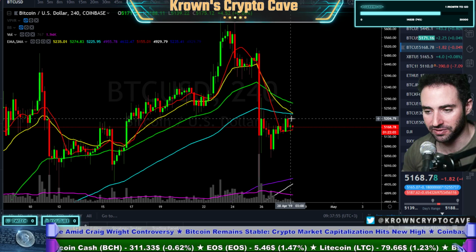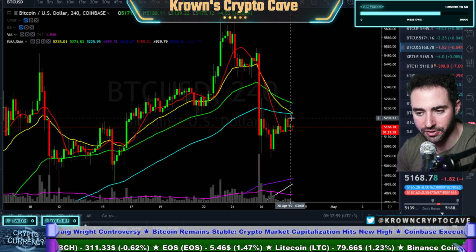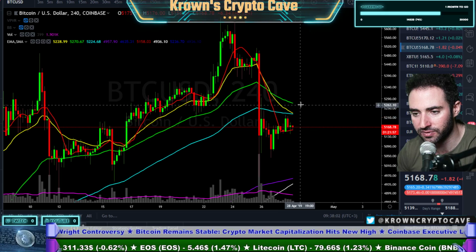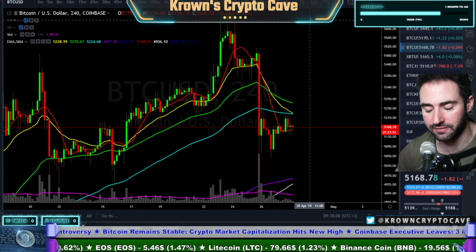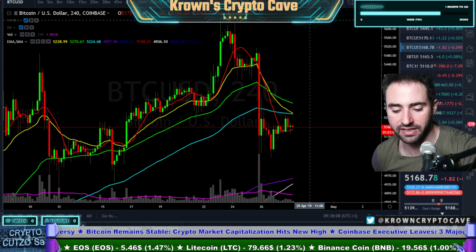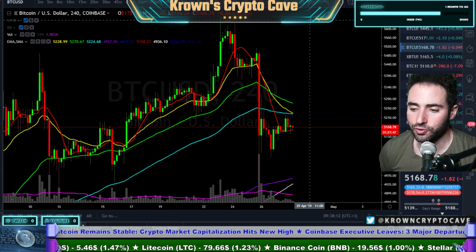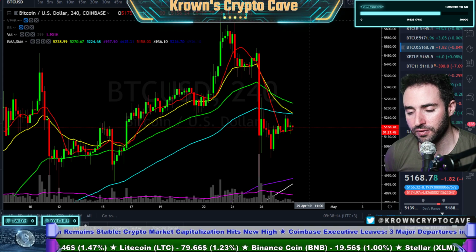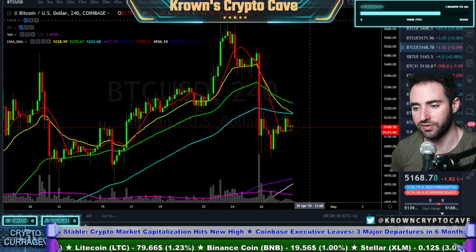Again, to wrap it up in the lower time frames: above 5,200, a close above there on a 2-hour, 3-hour or 4-hour, any one of those time frames, we're probably looking at a move back up into the 54 and probably beyond. It's going to carry over into the daily, and that's going to say the golden cross is being played, and then we'll see carry over into the monthly, and maybe a month or 2 down the road, we probably see like 62, 63.